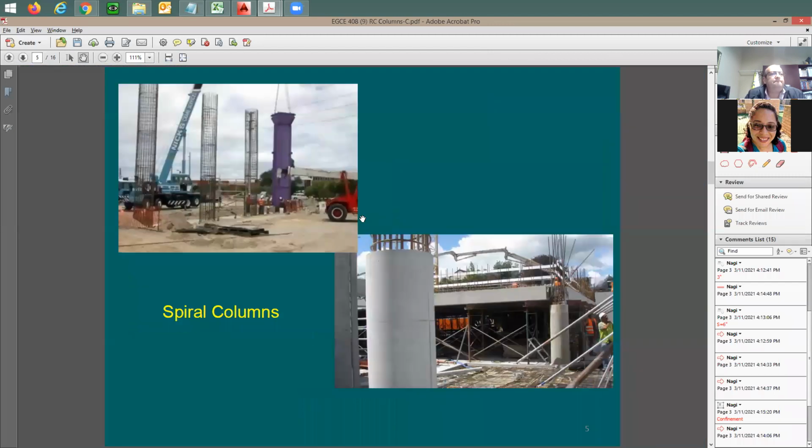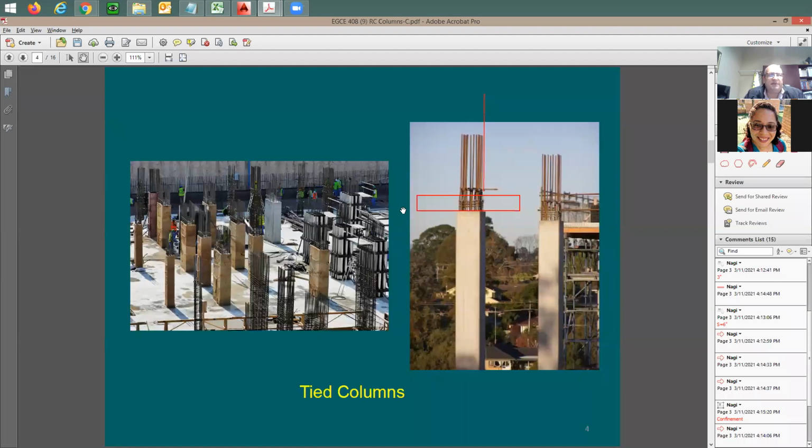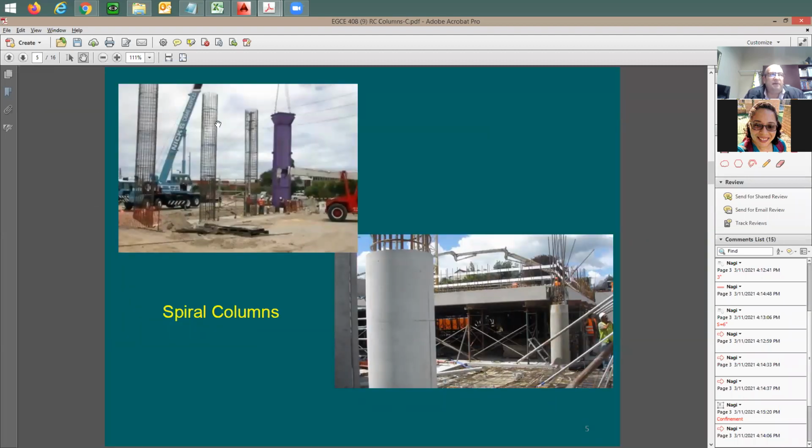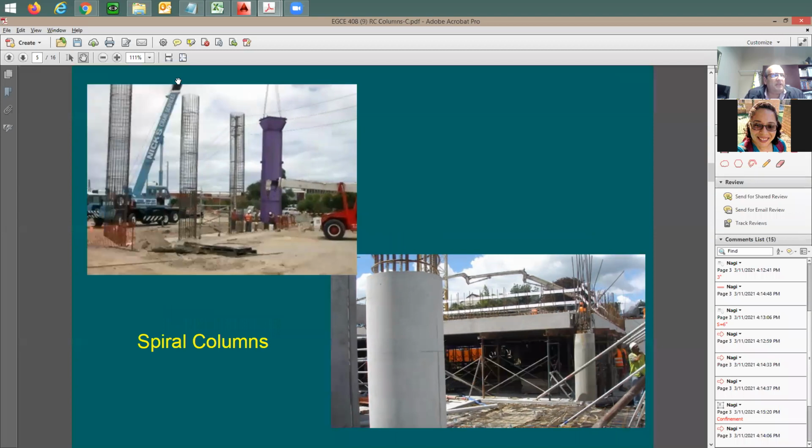All right. How about the spiral columns? How do they look, and what's going to be the use of them? Here it's mostly in buildings, but round columns or spiral columns are usually used either in bridge work, or most likely in a parking structure. From time to time, if you drive there or walk there, you're going to see a parking structure with a round column. And look what happened.